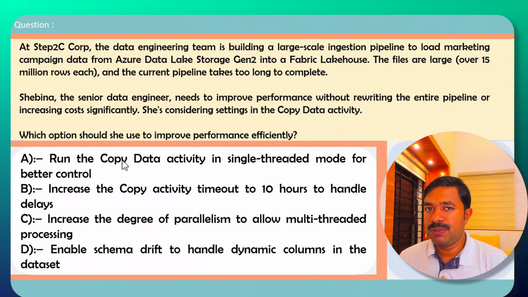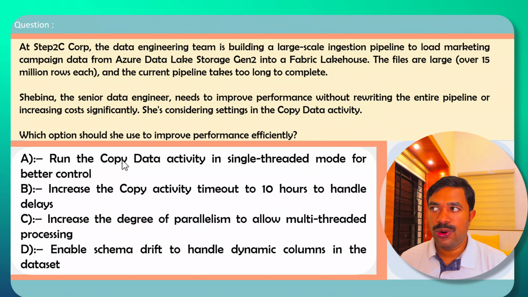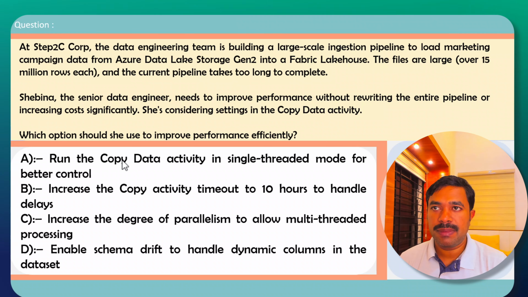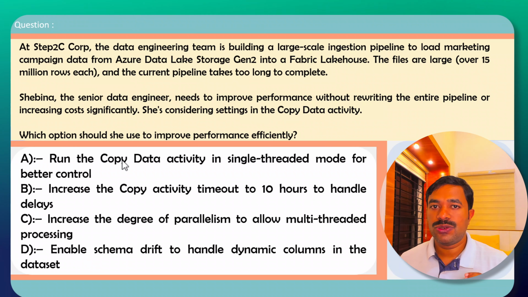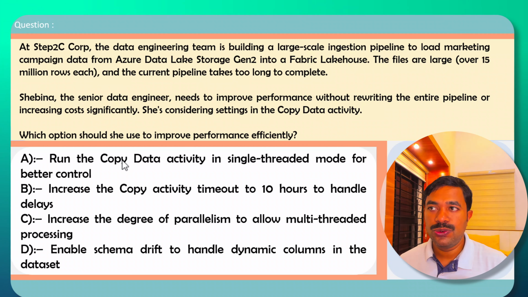Now let's check few more questions. At Step 2C Corp, the data engineering team is building a large scale ingestion pipeline to load marketing campaign data from Azure Data Lake Storage Gen 2 into Fabric Lakehouse. So we are just designing a pipeline. The files are large, over 15 million records each, and the current pipeline takes too long to complete. So this is the scenario.